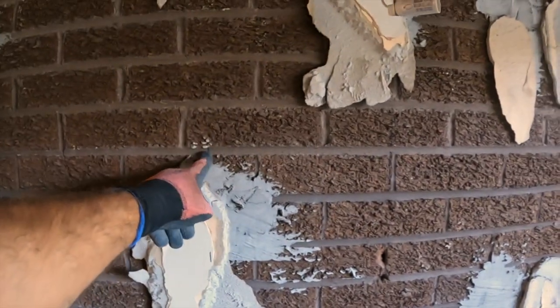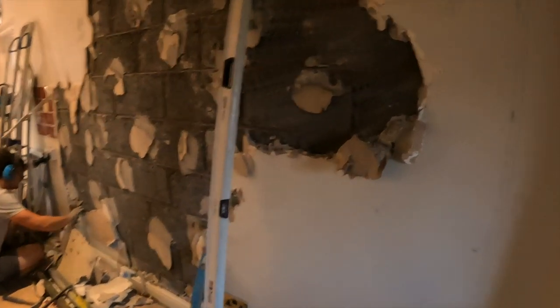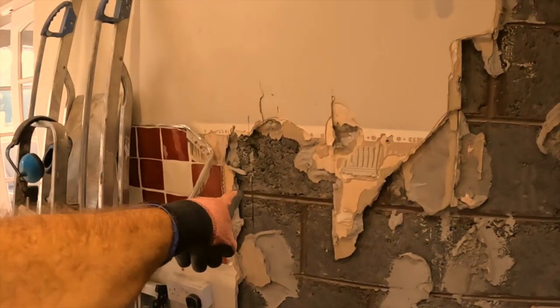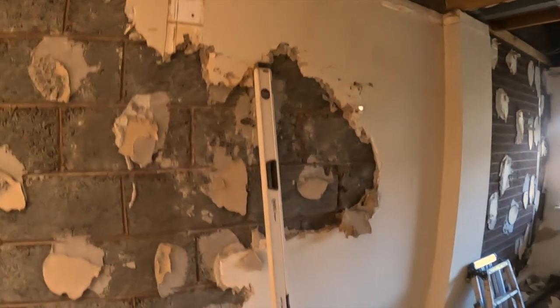transferred all our marks. There's one side of the door. Just got to transfer the other mark over here and put all the adhesives in the way. Alex is just getting ready here. There's one side and it's 2610. There's the other side. So once we're up to there, we can start stitch drilling and start knocking out.